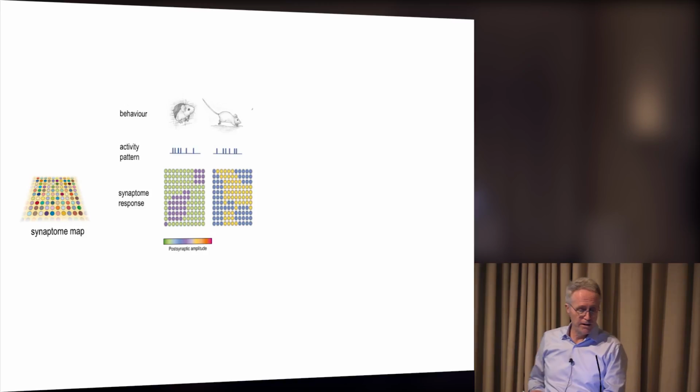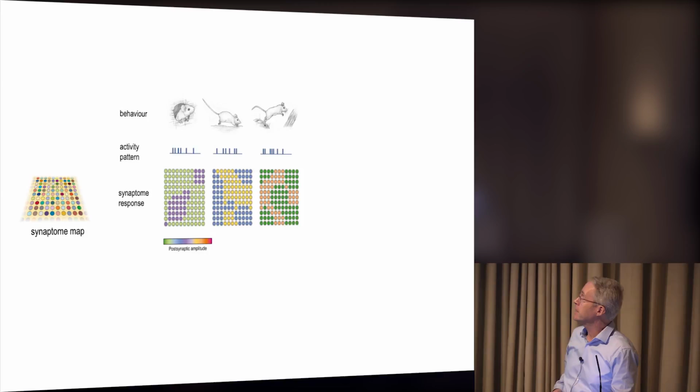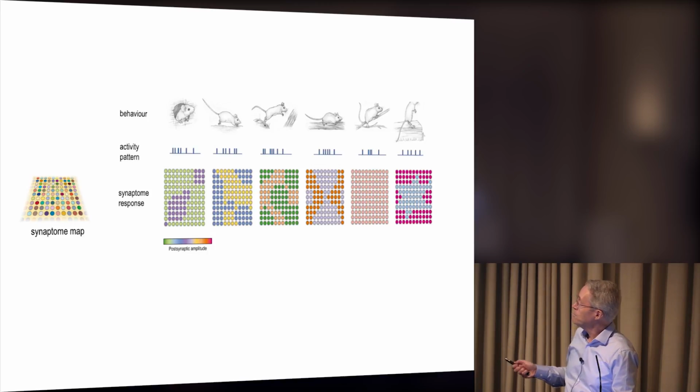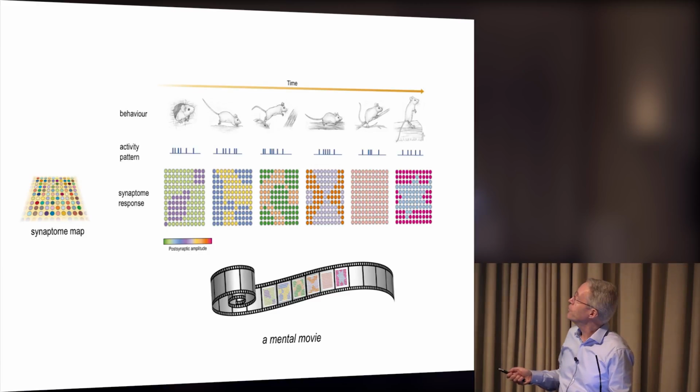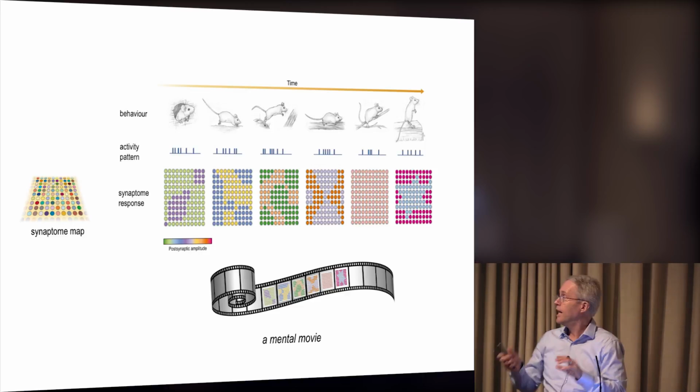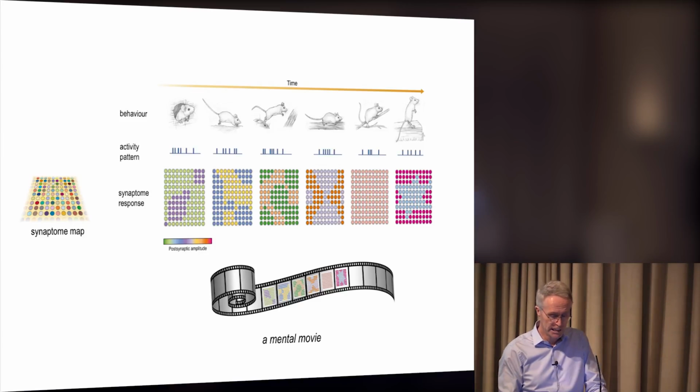Now a different pattern, a different behavior, will produce a different neural code. And this will drive this synaptic map, or synaptome map, to produce a different physiological output. And a different pattern again will produce a different output, and so on and so forth. All of these activities produce a different response from the same synaptic map. And therefore, if you think about this as a sequence of behavior that the animal is going through, it's kind of a mental movie where those synapses are changing in their activity pattern as the animal is experiencing it. And that is because those synapses are constantly breaking the neural code and doing so in a spatially organized fashion. And this produces internal representations in the brain.